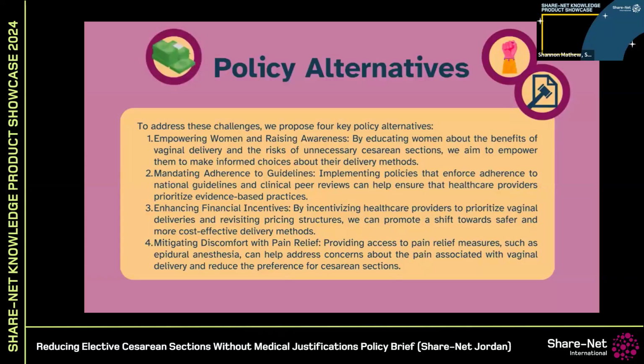By incentivizing healthcare providers to prioritize vaginal deliveries and revisiting price structure, we can promote a shift toward safer and more cost-effective delivery methods. The last one, mitigating discomfort with pain relief. Providing access to pain relief measures such as epidural anesthesia can help address concern about the pain associated with vaginal delivery and reduce preference for cesarean section.